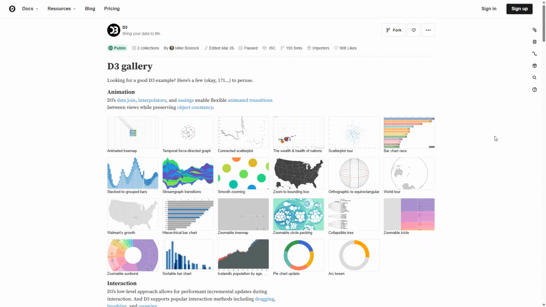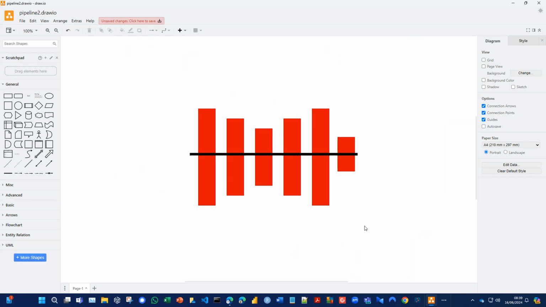The visualization library we chose was D3JS, which we think is the industry standard for custom data visualization. Rather than offer a suite of standard objects like bar charts and pie charts, it provides the individual building blocks of marks and attributes that you can combine into your own structures. To shortcut the process of learning the detailed syntax, we use ChatGPT to generate some code to get us started.